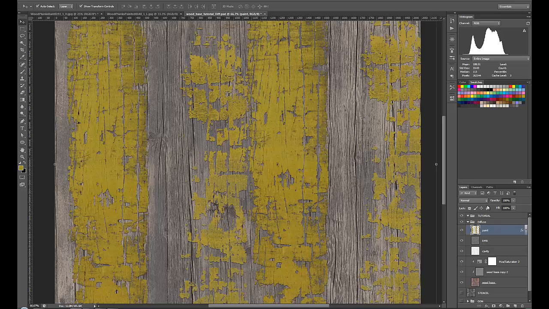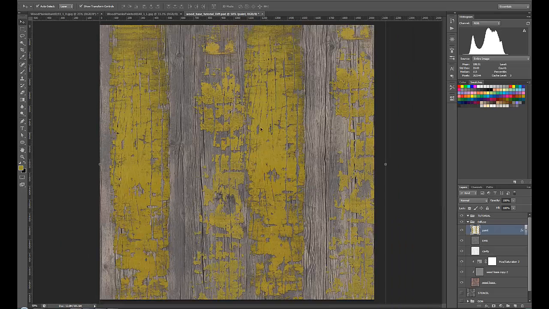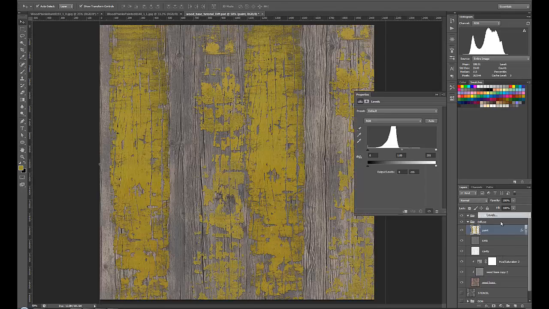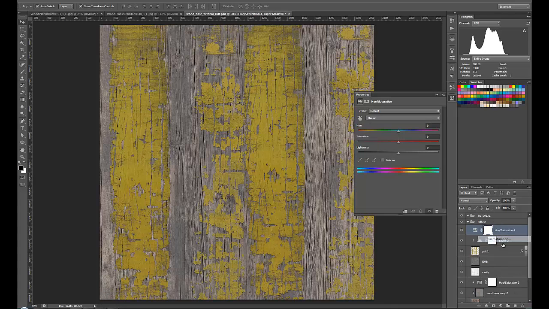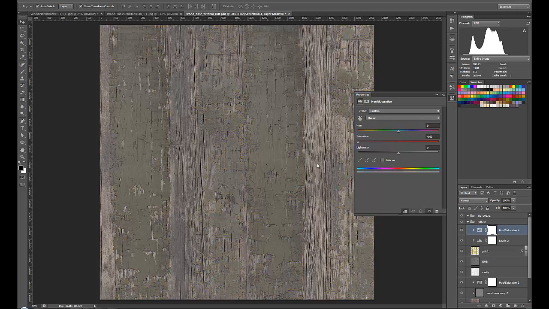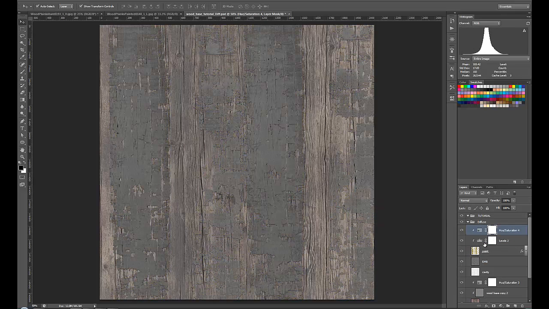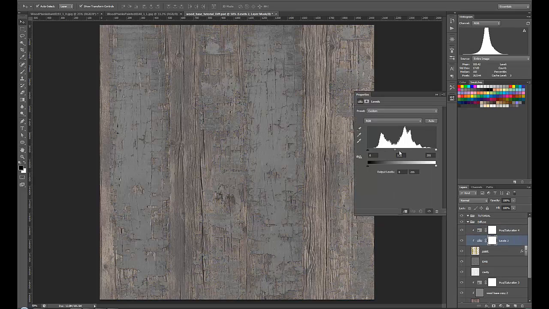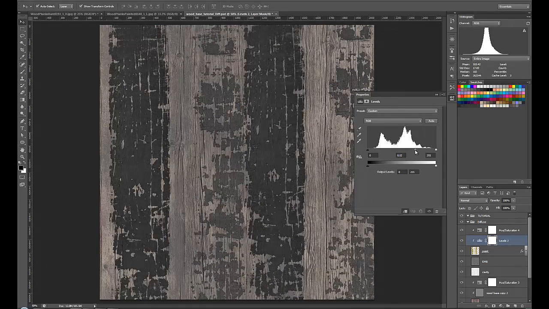So again, with the paint you could go in and just overlay some dirt and make it a little bit different, or perhaps even change the colour. Because mine will be black, I can mess around with the levels adjustment. In fact, also give it a hue saturation. So if I give it a hue saturation, I'm just bringing that down like that, give it a levels, and then just try and darken it off, so kind of starting to see that darkish paint coming through there.